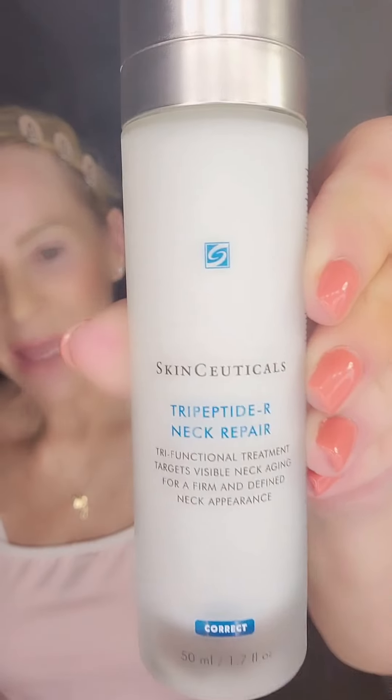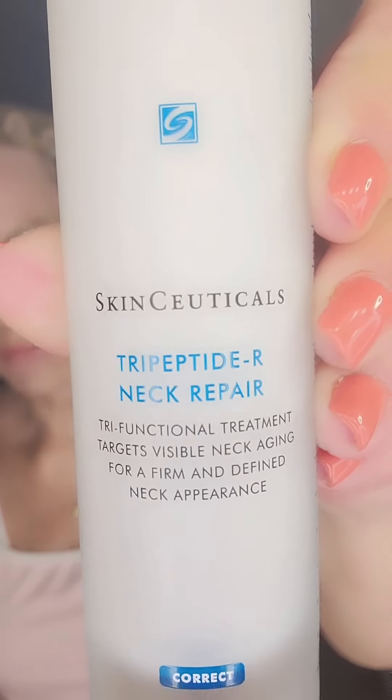We're gonna talk about two neck creams. One of them is pricey, one of them is mid-price, but I love them both. This little puppy right here is the SkinCeuticals — not even kidding you. I am a SkinCeuticals girl. Seriously, one of the best lines on the market, skincare-wise. You pay high dollar, but you get high results. This is a $126 neck cream. I have been using this cream for about three years. I love it. I know that it is working on my neck — keeping it smooth, keeping everything kind of looking tight. I like to go all the way down to the chest area. Love it.